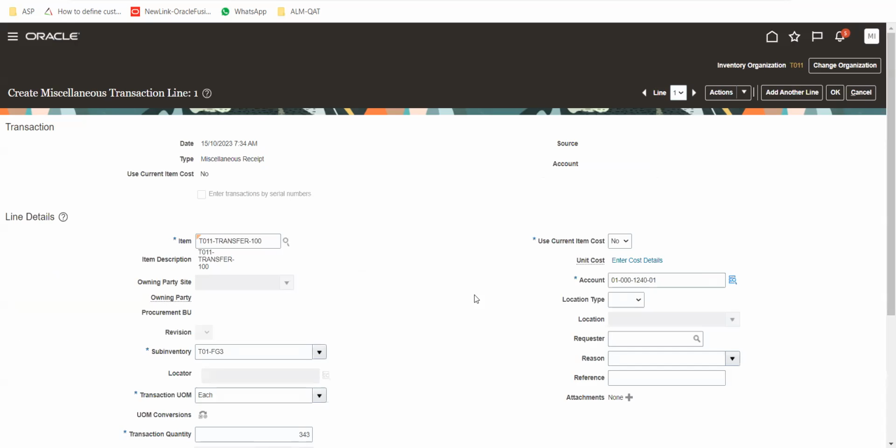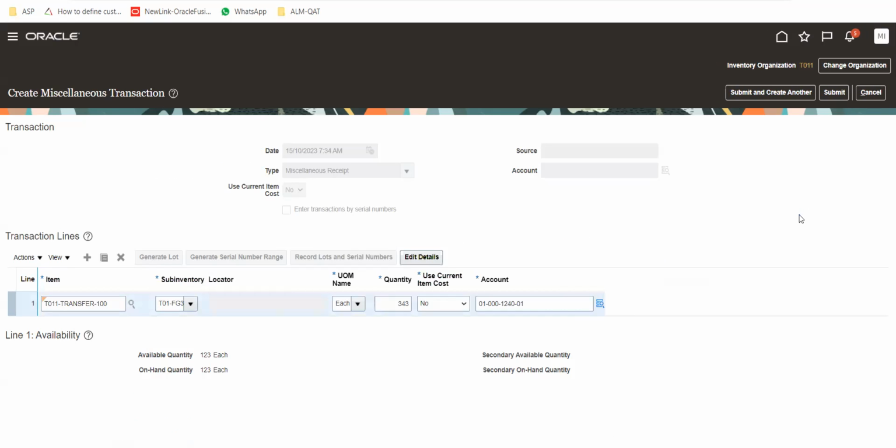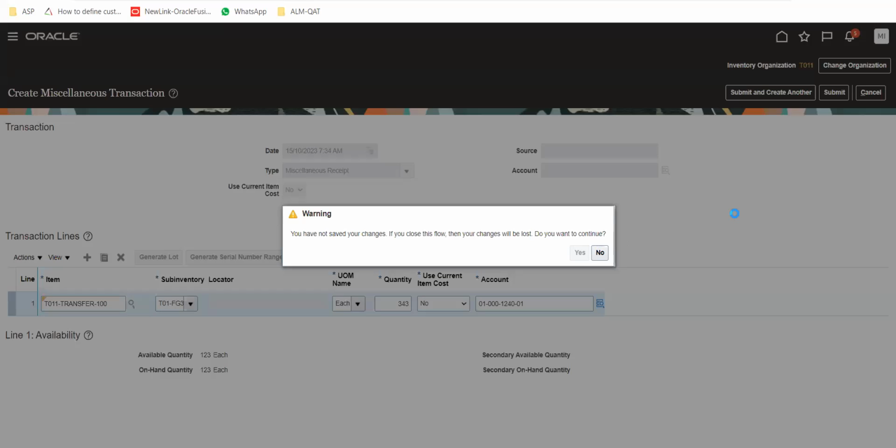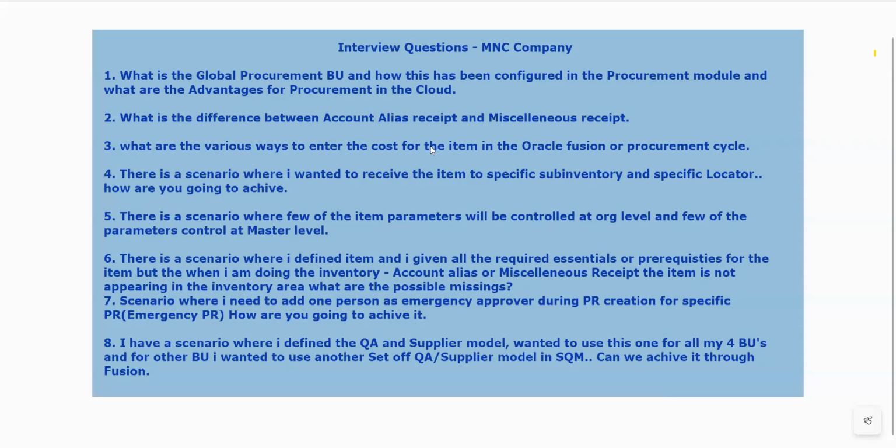And another way is through cost management. Cost module is one of the modules. There you define the cost scenario and then add the item and then publish the cost. For that we need to have costing setups. That is the second option. The third option is through FBD also, we can bring back what cost has to be applied to an item. So these are the three options we have.